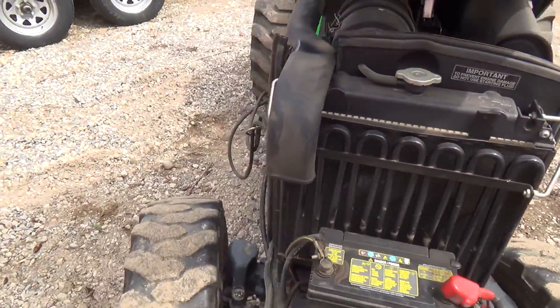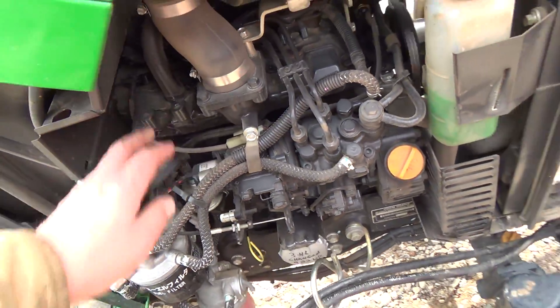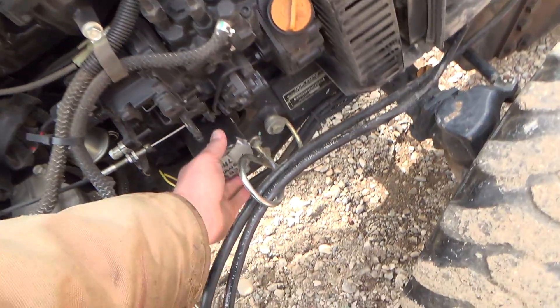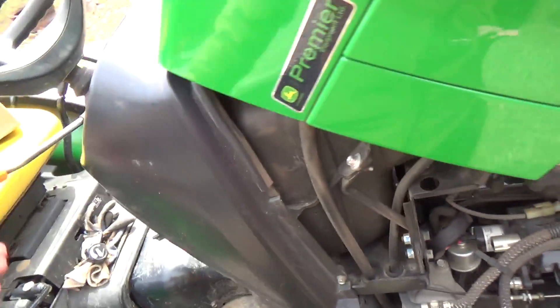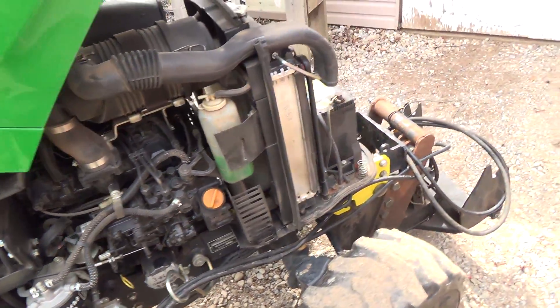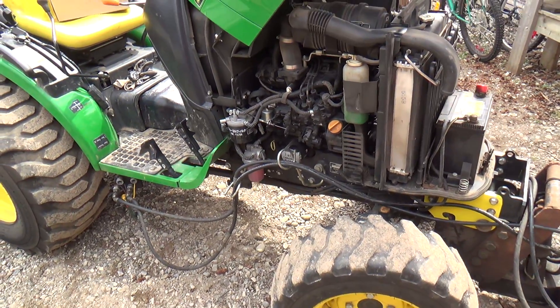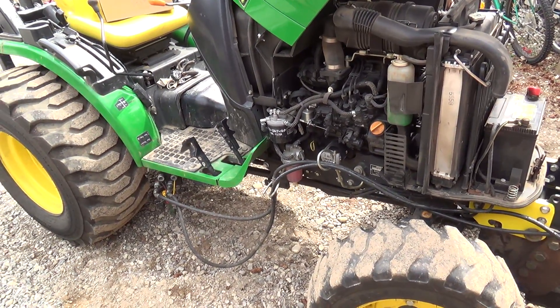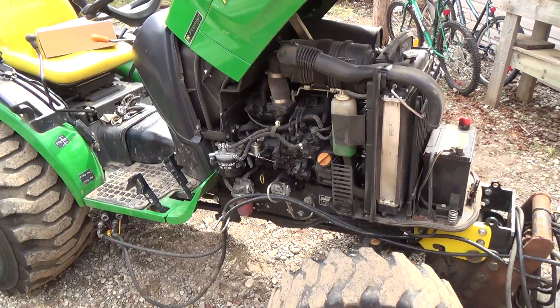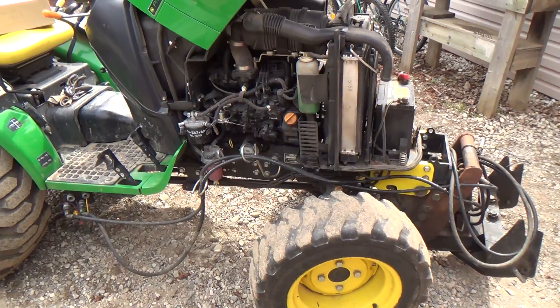It's kind of hard to feel anywhere on the block here. Maybe let her run a few more minutes. It's not really that warm yet. I can feel the filter — it's still cold. Probably best to take it for a little drive around maybe and get her warmed up that way. So there we go. We'll get her warmed up and change some oil. 2032R.